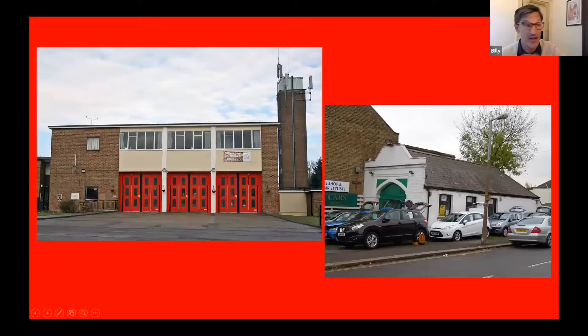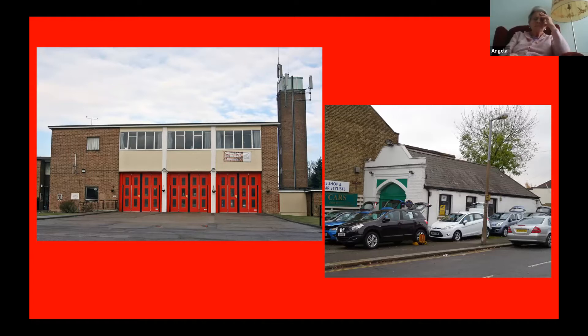We have a presentation on fire stations — a brief architectural history via Chingford. Anyone who lives in Chingford will know the building on the left is Chingford's current fire station, and any member of the Chingford Historical Society will know that the building on the right is Chingford's Victorian fire station, which is now a car showroom. But before these buildings, going back — how was firefighting handled historically, and the fire station as a building typology, where did that come from?